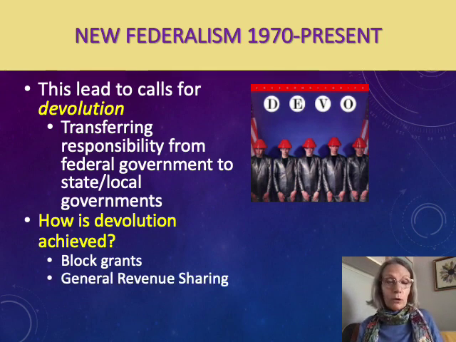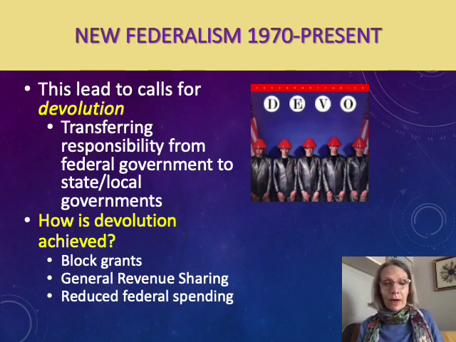At some point, there was also general revenue sharing. You'll read about that in the textbook. We don't have that anymore. This was an idea under the Nixon administration that we would raise federal taxes and give a portion of that directly to the states, and they could use those federal taxes however they saw fit. That was a way of devolving resources to the states to address issues. But given financial constraints and concerns regarding financial spending, we don't have general revenue sharing at the national level anymore. We do at the state level, but not at the national level.